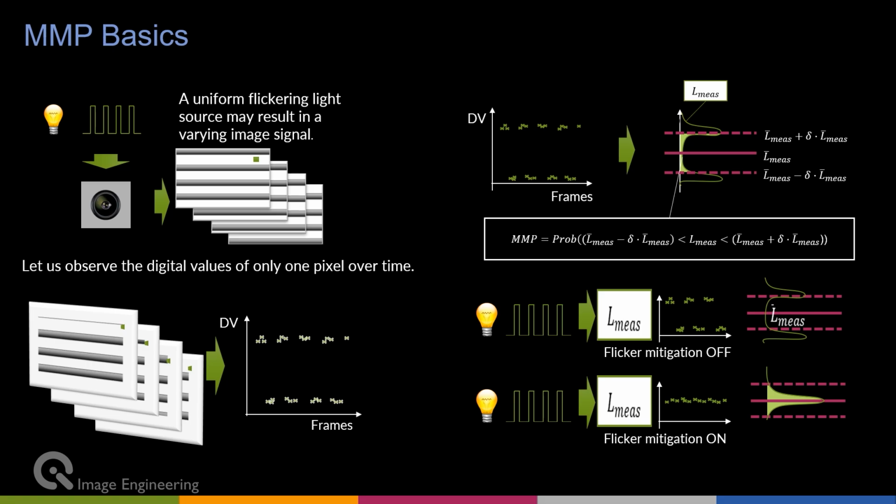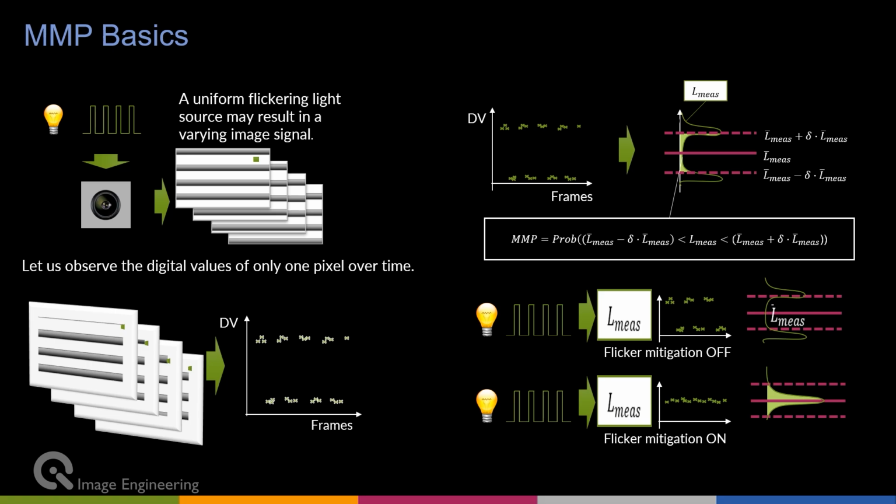We calculate the probability that a certain value falls inside this distribution or that it's outside. You see that down there. If the flicker mitigation is on, all values have just some temporal noise, but they stay very much at the same level, so that all falls into certain bounds. That means there is no flicker in the image. As soon as we have flicker, so the flicker mitigation is turned off, we will get two distributions. That means that a lot of these values fall outside of the mean value, so outside of the area that I would expect. So I get a low MMP.